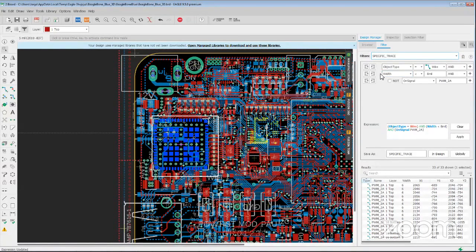And these filters basically are part of the infrastructure, part of a big infrastructure that we're setting up so that in the future we can implement other features in Eagle. We can create rules that act upon these types of filters and things like that. So there's a lot planned for the future that is going to depend on having this functionality now, hence why it has been introduced in this version of Eagle.